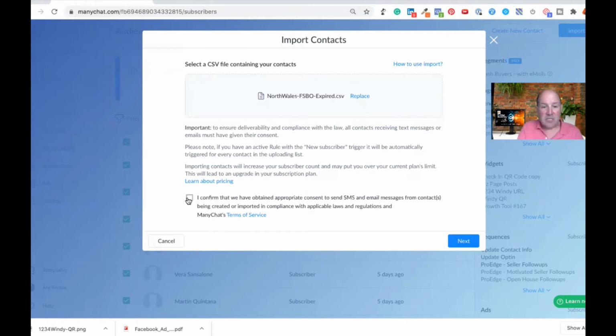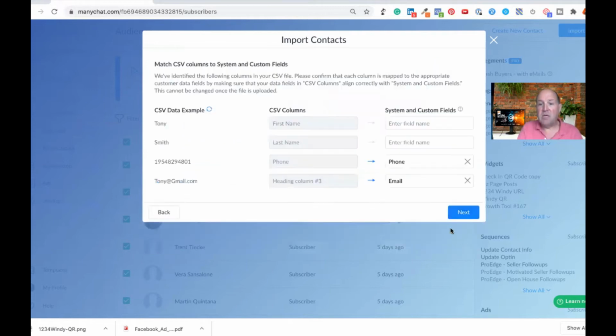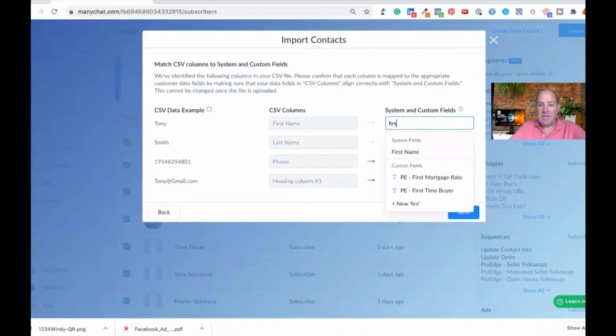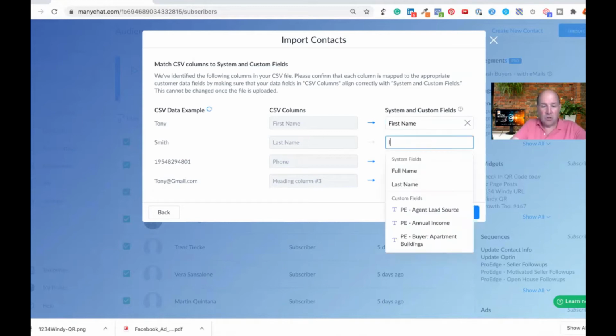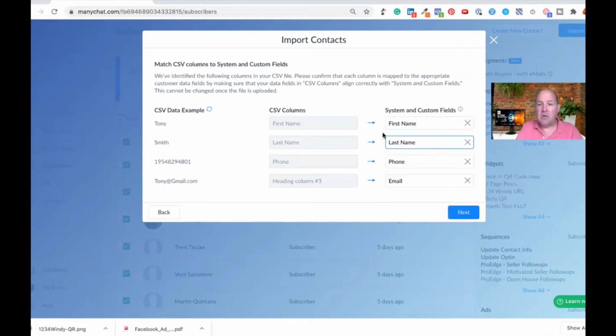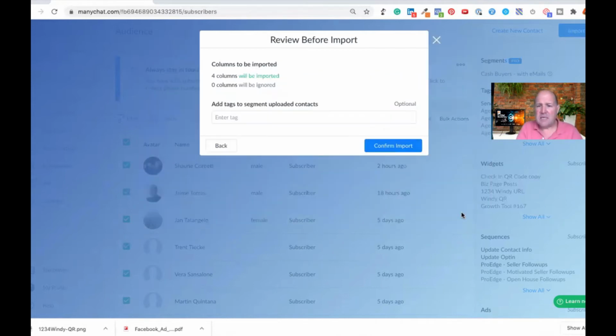What we're going to do is we're going to consent here. Now these are FSBOs, so they should have consented to get a phone call because they have their house for sale. What we're going to do here is we're now going to map in the columns from the Excel over to the fields inside of ManyChat. So first name, if you start typing, ManyChat has a field for the first name. So we're going to place the first name there. Then we're also going to do last name and put it here. And it already found phone and email. So down in here, I have the email and the phone number right here. Once I'm done, I'm going to hit next.